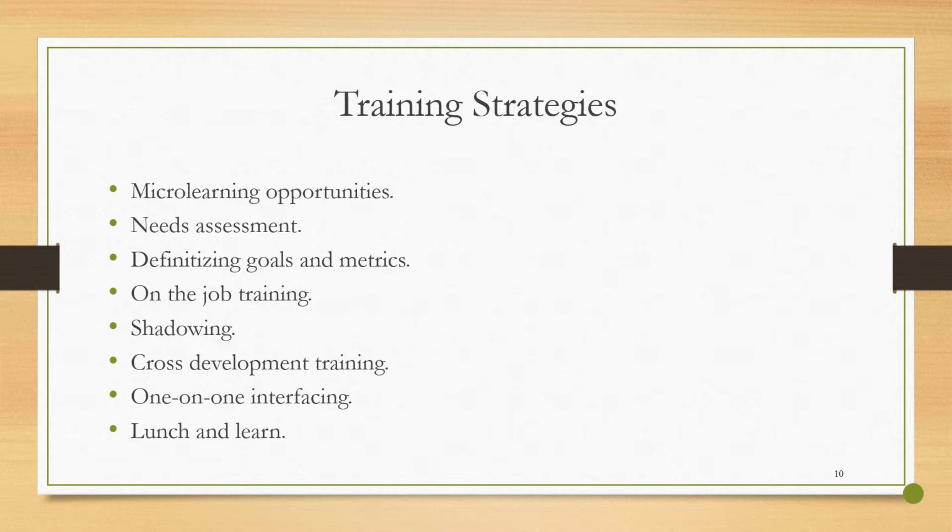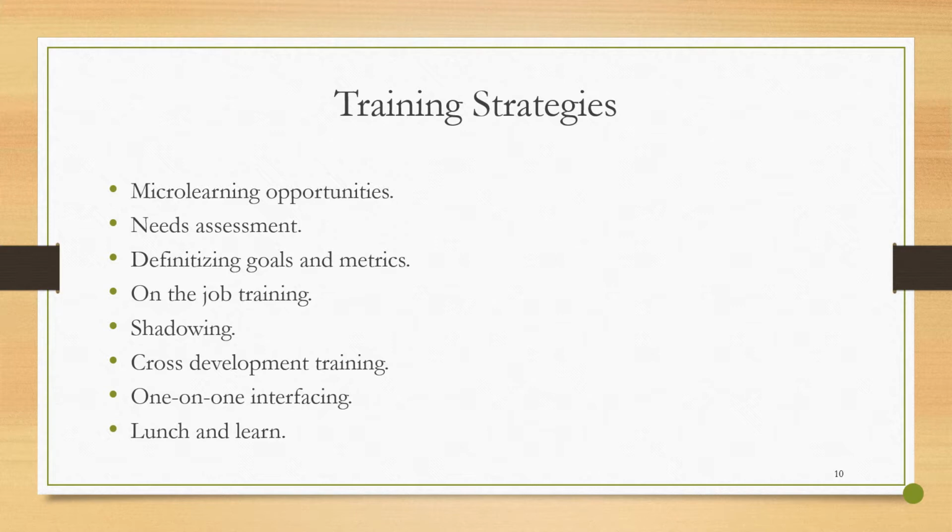They would like to sit down with their supervisor and have a needs assessment performed. They would like to have goals and metrics definitized so that they understand what they need to achieve in order to sustain a superior performance. Staff members feel that on-the-job training is one of the best things that could be done to help them become more familiarized with their job responsibilities.